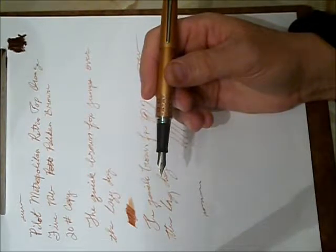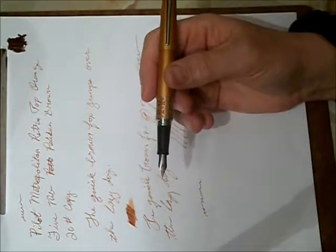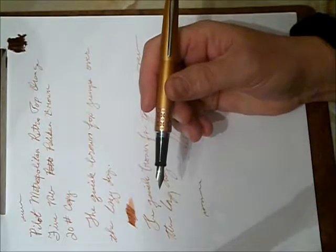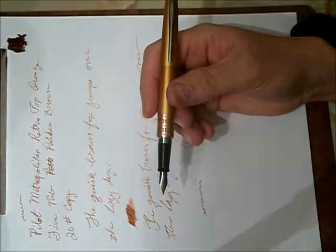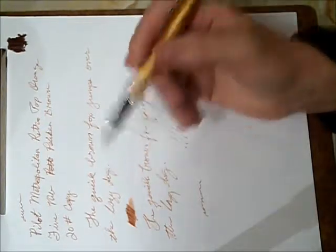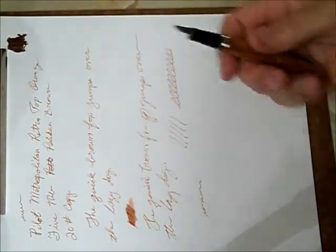That's about the same. I hear people all the time talking about how smooth the Safari nib is. To me, it's not super smooth, but it's a good writing nib with just a little bit of either scratch or the paper that you're using is giving feedback, however you want to call it, but not bad at all. Really nice daily kind of writer, and I would put this in the same league as far as the way that it writes. Nice and clean, nice and even, no problems with flow of ink or any such thing.